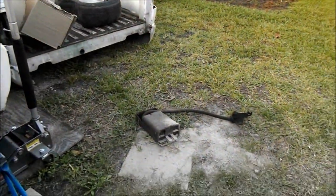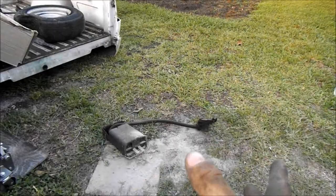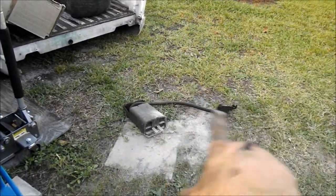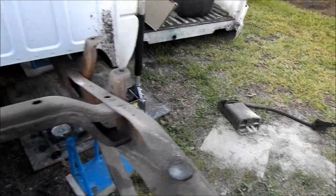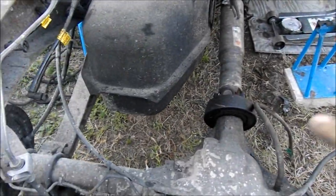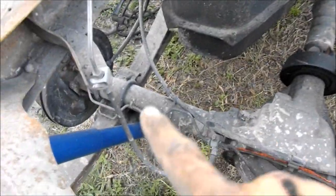The charcoal canister. I believe that's the charcoal canister. I know it's evap stuff, but correct me if I'm wrong down and below. But I believe that's charcoal canister stuff. So, yeah. I'm not gonna do none of it now. I'm gonna wait till I decide if I'm gonna get a new rear end for it or if I'm gonna keep this one.